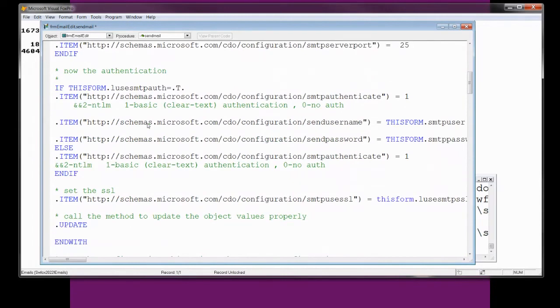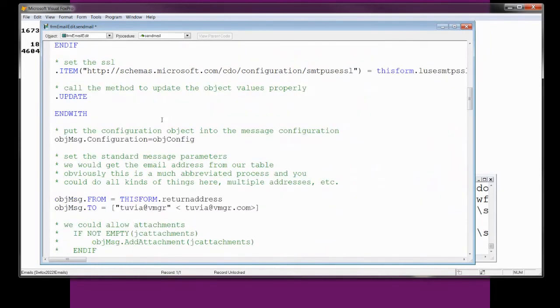After we've done that, the fields object has one method that we need to call, that's update. I'm sorry, I said that backwards, please forgive me. So update updates our configuration object through the fields object that we've created.